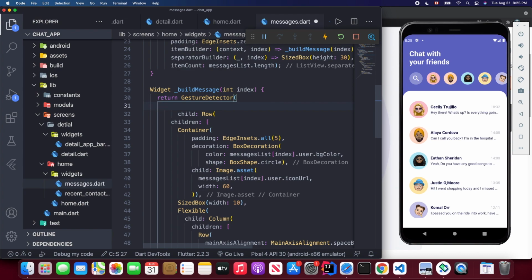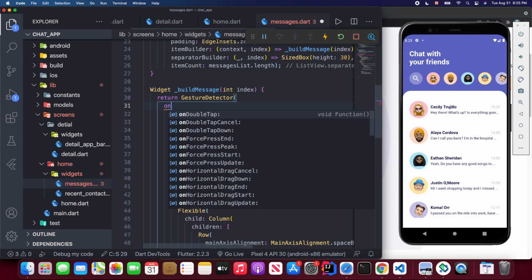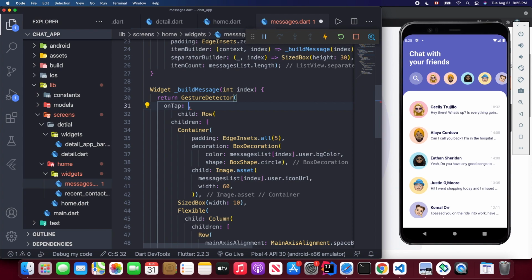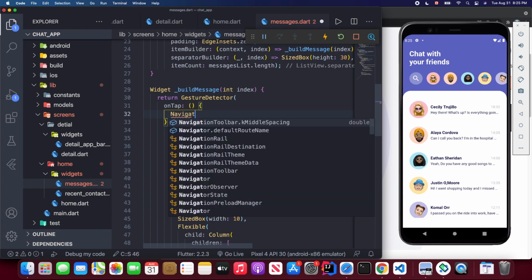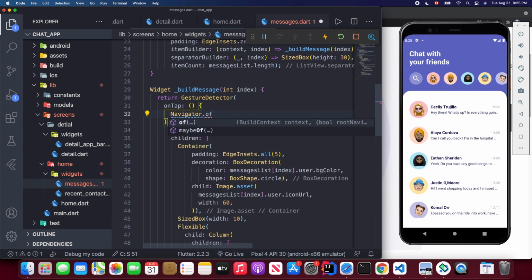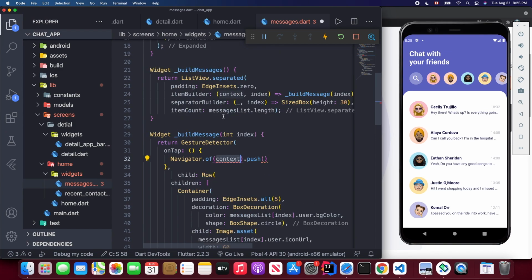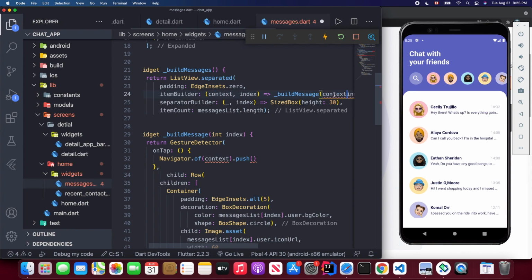And inside this gesture detector, we're going to implement its onTap. For this onTap, I'm going to use Navigator.of(context).push to our detail page. Here I'm going to pass the context because we can access the build context in our item builder. So we're going to pass this context as well.